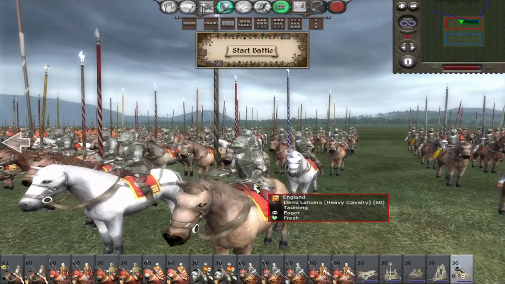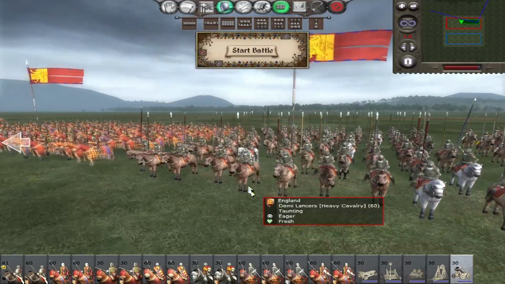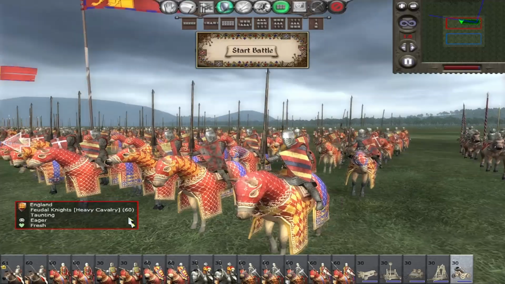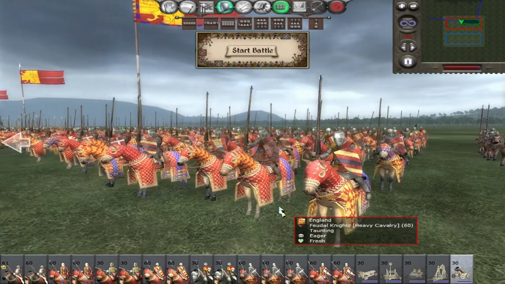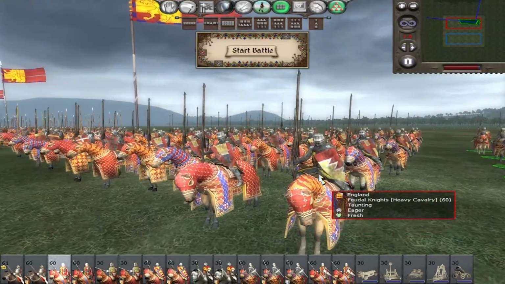Then we have their upgraded version, which is amazing. Like, look at this plate, it's so nice. And look at the points of the lances too. Then we have the Feudal Knights, staple unit, barding for the horse, first unit with horse barding. And here's the regular version, here's the upgraded version.